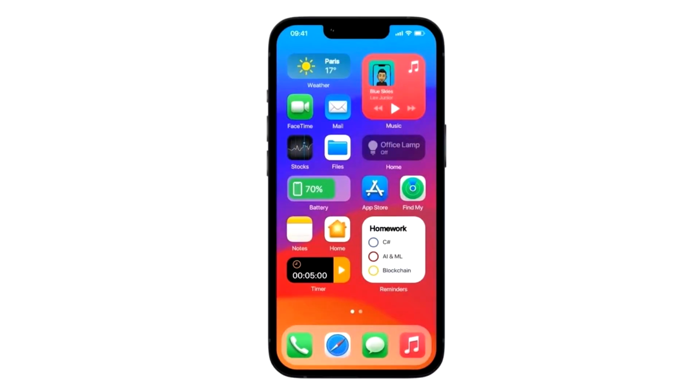iOS 18 will finally allow you to customize app icon layout on the iPhone's home screen to create blank spaces. Apple will announce its biggest update for the iPhone in June at its WWDC 2024 event alongside watchOS 11, macOS 15, and a bunch of other updates for its products. While Apple has been heavily invested in bringing generative AI technology to the platform, it might not be the only addition that you should be excited about.